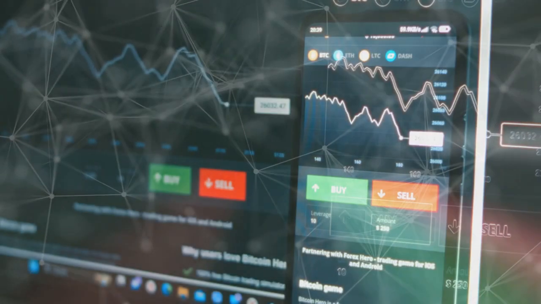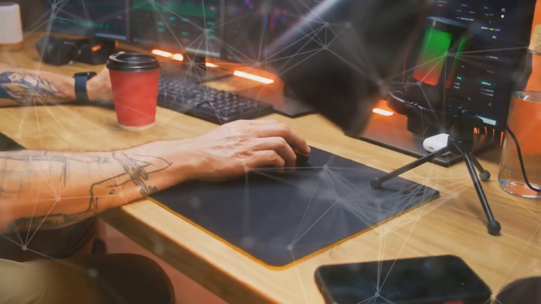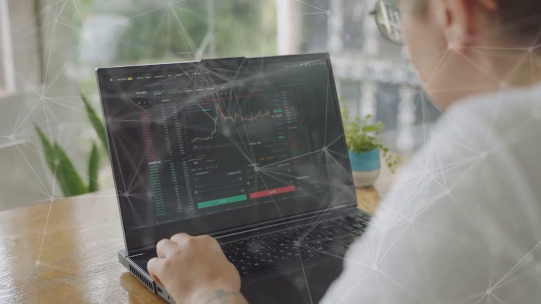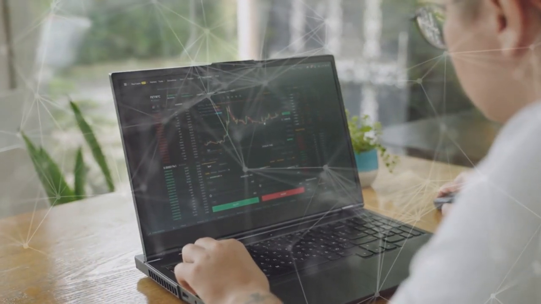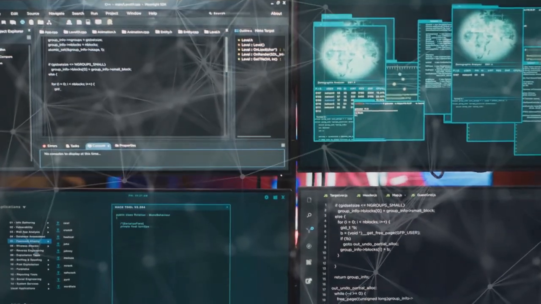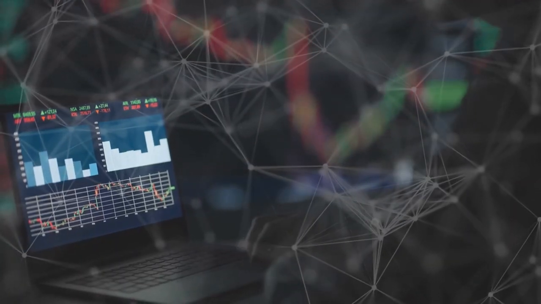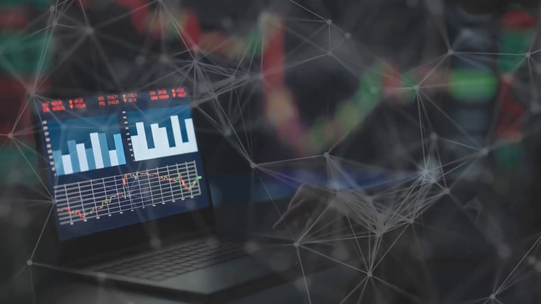Your secret weapon. Okay, so we're going to build a trading strategy. To do that on TradingView, the popular charting platform, we need a special language. This language is called PineScript. Think of it like this. If you want to tell your computer to do something, you need to speak its language.